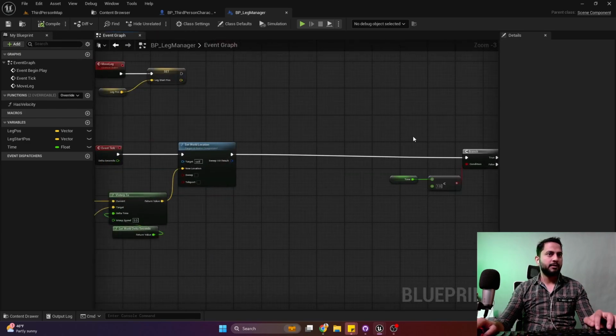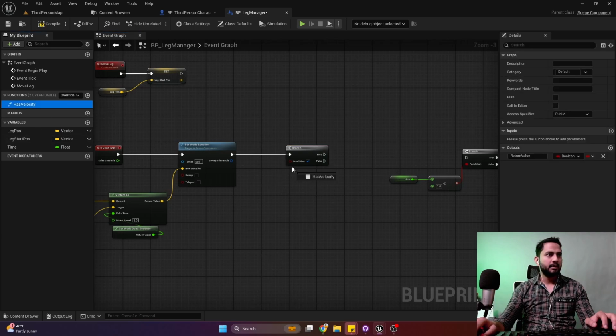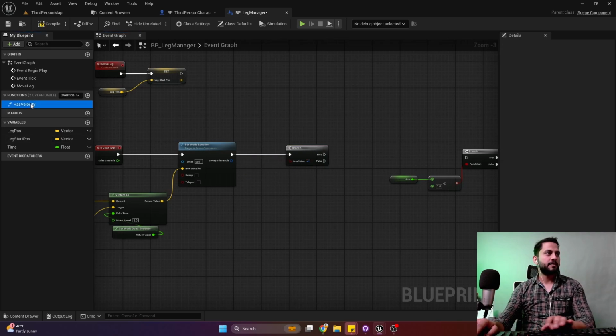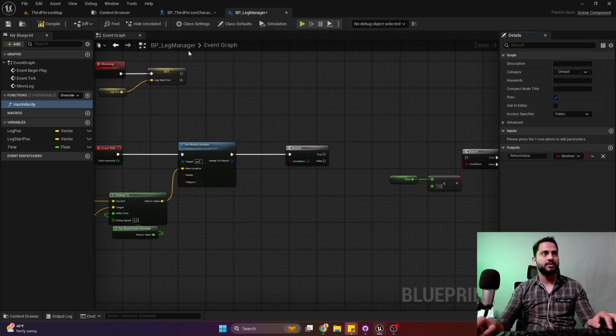So if we have velocity, then we will, sorry, this function needs to be a pure function.